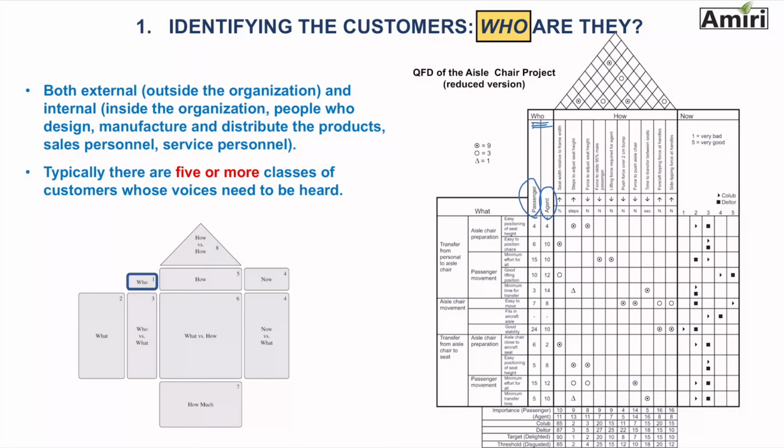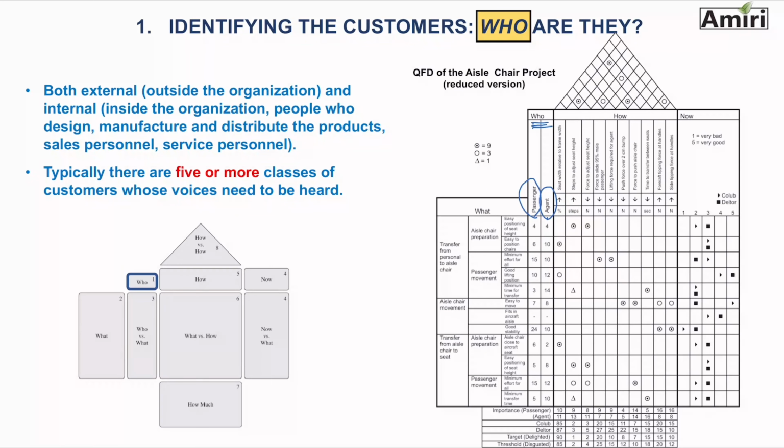One thing to consider is that in this example we're looking at the passenger and the agent, but when you think about it, neither of those two has purchased this aisle chair. None of them own it. None of them pay for it. None of them clean it or repair it or disassemble it or assemble it. So it goes back to the first point that I made: pretend that you're the product, and whoever comes in contact with you is the customer. Again, it's not always the person who buys the product who is the customer. Somebody who uses it is the customer. In this case, the airline bought it and paid for it.